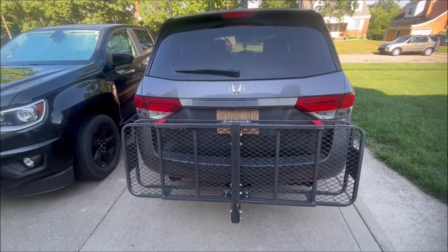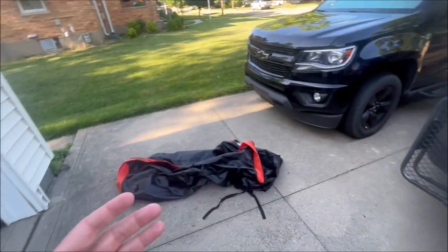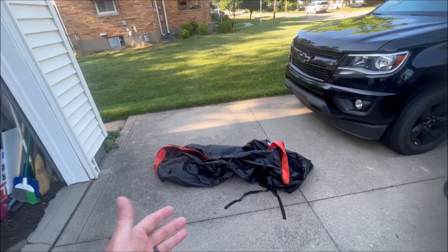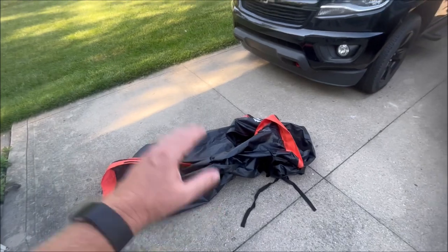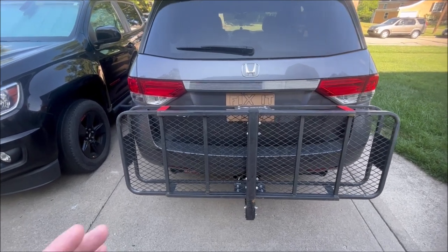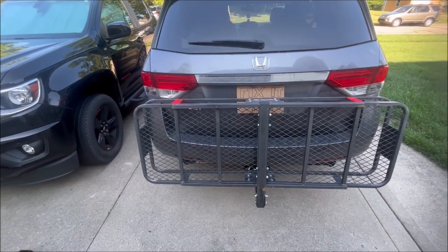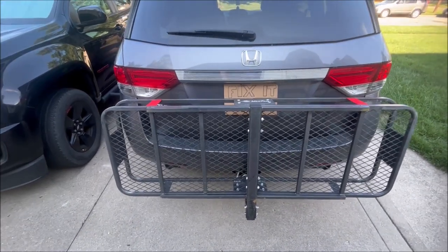Back from the trip with some final thoughts. First, it's a good price for everything in the bundle — bag, straps, and all accessories — so it's a good value. Second, the bag is really high quality and heavy duty; it rained pretty much the whole way down and back and nothing was even damp. Structurally it's very sound and sturdy — no wobbling or shifting while driving, you forget it's there, no noise, no wind resistance since it's behind the vehicle.